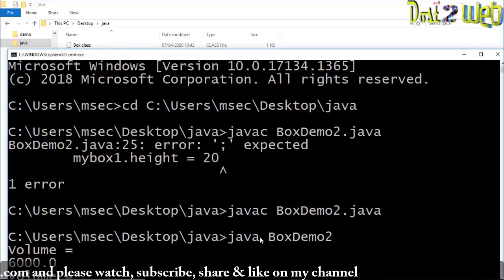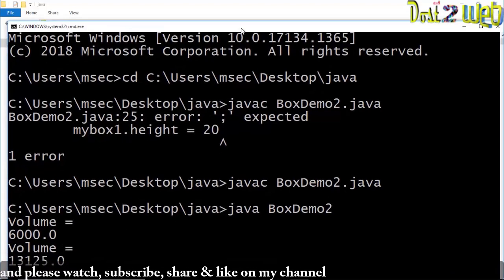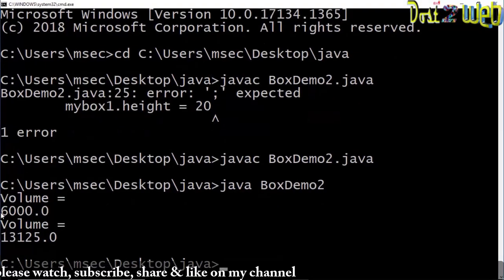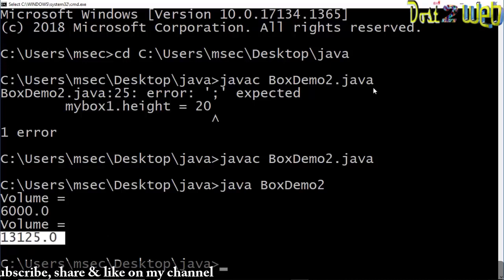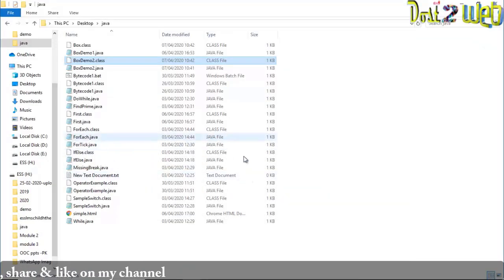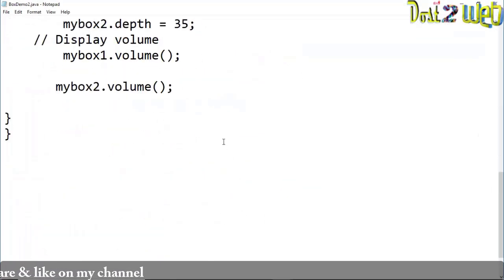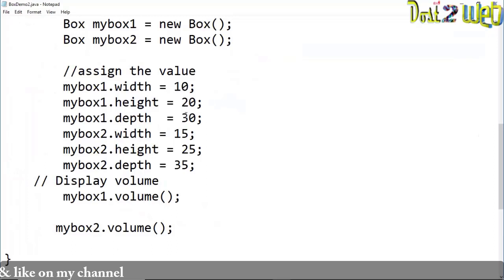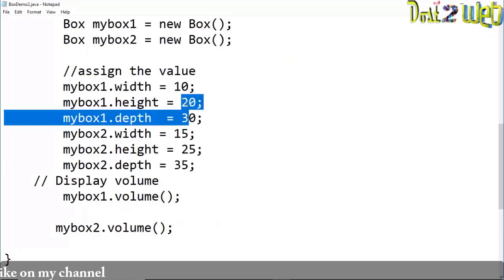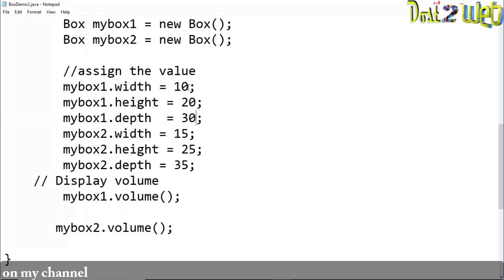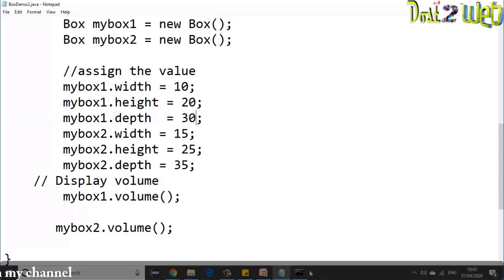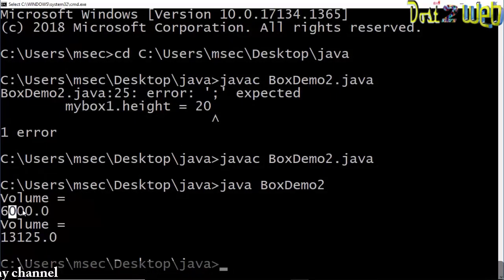Okay, see here, we got the output. So what is the first volume? 6000. The second volume is 13,125.0. Is it correct? So 3 2 6, okay, then 1 2 3, 6 3 0.